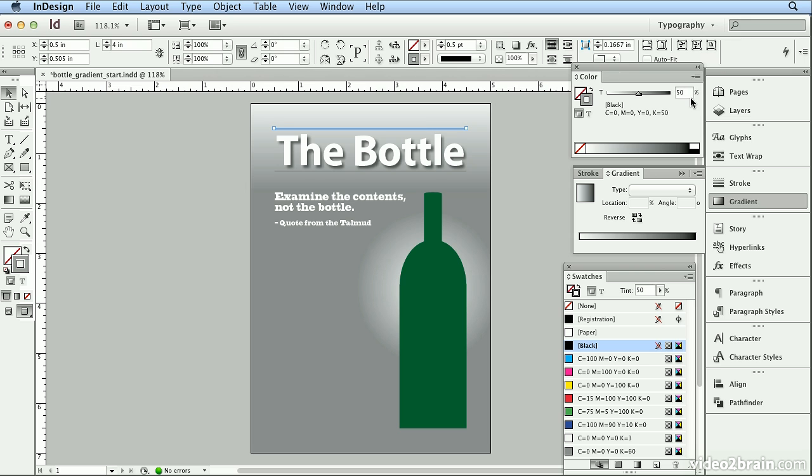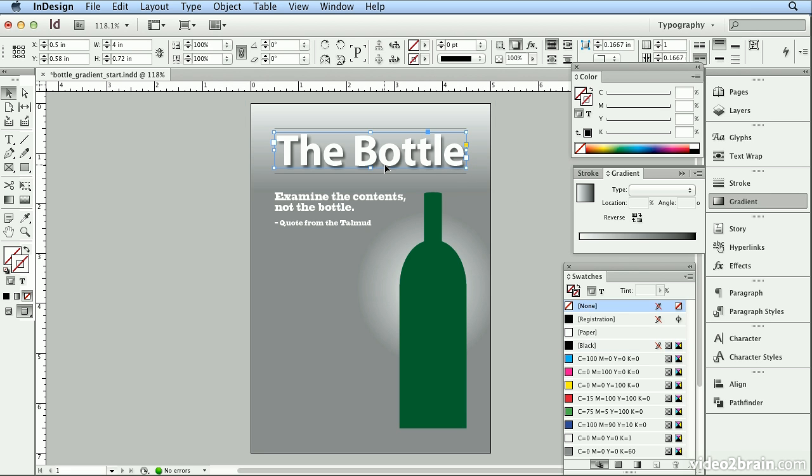And let's make them both match. I'll click the top line, type 80, and press Return or Enter. And if I'd like, I can nudge this down a few, because there is a drop shadow. We'll also add a gradient to the type, but again, I'm going to make it subtle.